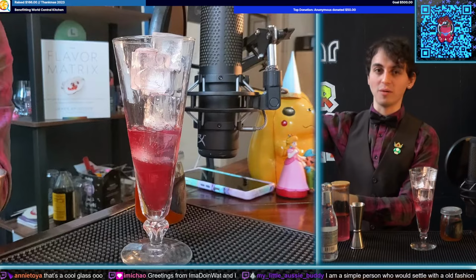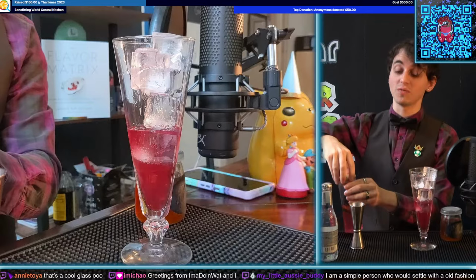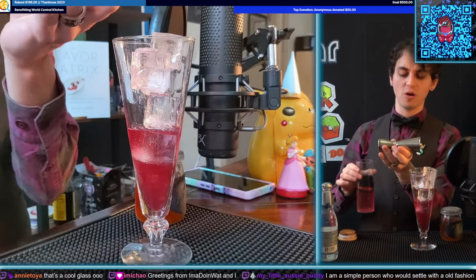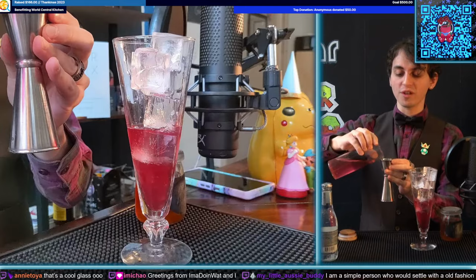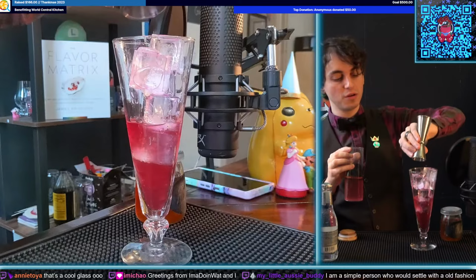The bubblegum vodka is very, very intense on the bubblegum flavors. You really don't need that much of it. It also provides a lot of the sweetness, which is further amplified by the flavors of the honey from the honey syrup. The ring on this jigger is completely knocked off. They're cheap things. I just need more of them. 1/4 ounce of bubblegum vodka. Don't need too much of it. Beautiful pink color indeed.